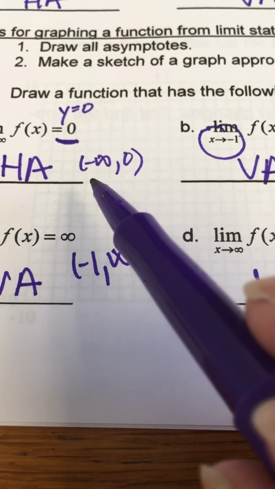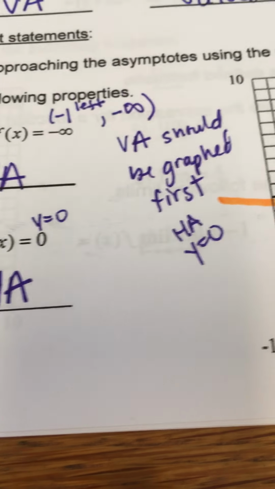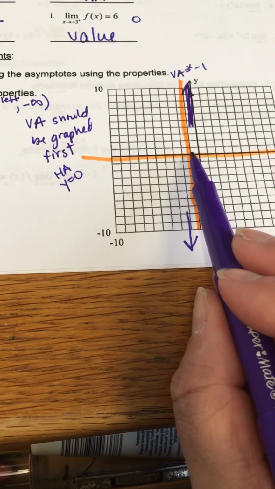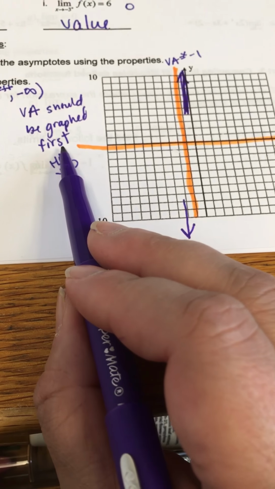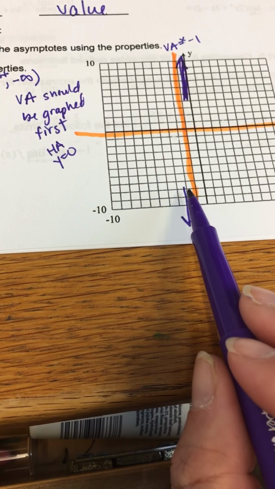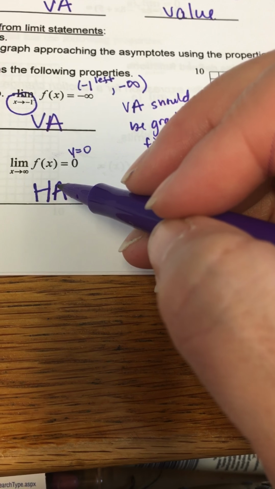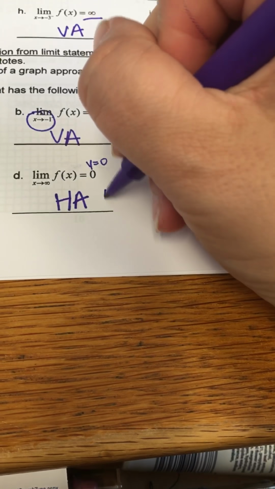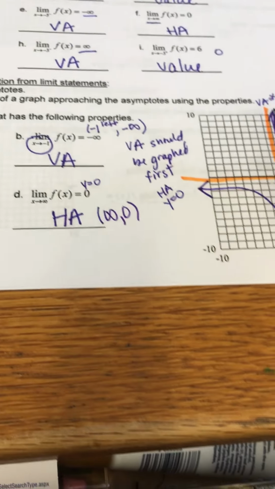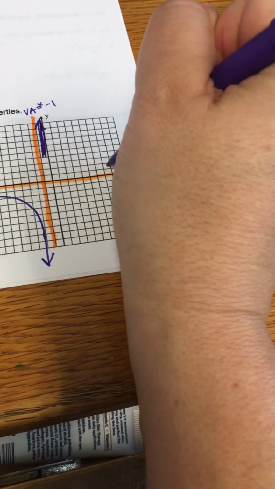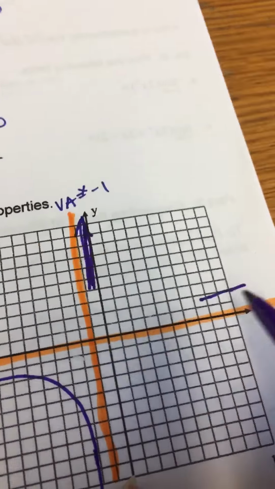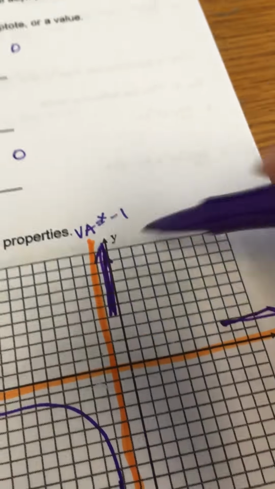So going back to this, as the x values go towards negative infinity, the y values go to 0. And since the graph is down here, I know I'm not going to put part of the graph above it, so we only have this one part that scoots up along here. And for letter D, we haven't done that yet, it's going towards that. For the positive infinities for x's, the graph is going out towards 0.